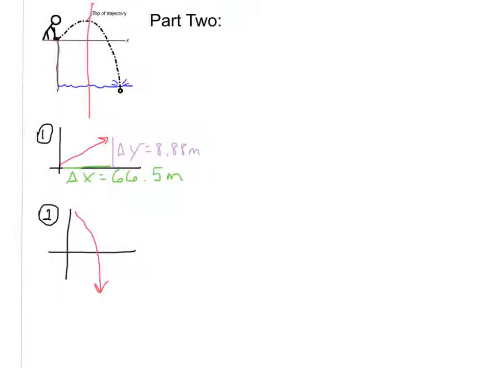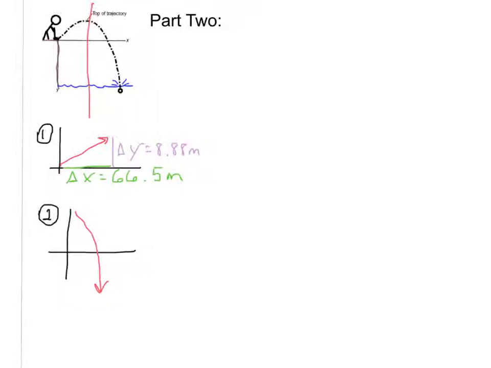The first thing we'd like to do, though, is look at this problem. It will be solved in a similar way as we solved our free fall problems, where an object is being launched simply horizontally. Don't forget that we have horizontal velocity going on right now. This isn't just dropping straight down. There is some horizontal velocity. At the top of the trajectory, we are beginning with 0 vertical velocity, but we do have some horizontal velocity. So it's like an object being launched horizontally only. That is how we're going to solve this problem.